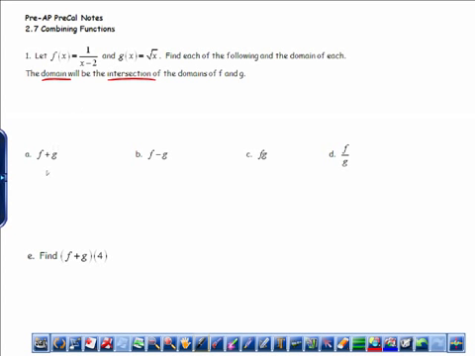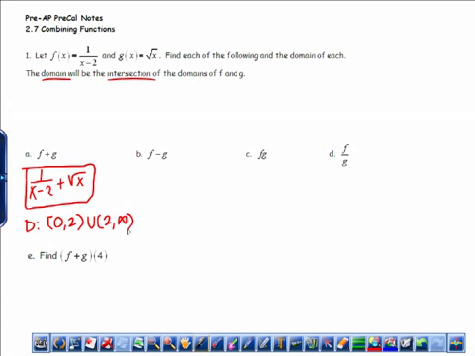So for f plus g we would just add 1 over x minus 2, and to that I would add g of x, which is square root of x. Now, there's really no way to combine this. This is your function. So when I say the domain is the intersection, it's obvious here. You just look at each piece. We have x greater than 0, but we also have to skip 2. So our domain is all the numbers greater than 0, but skipping 2. So I have to skip over 2 and go straight to 2 to infinity.